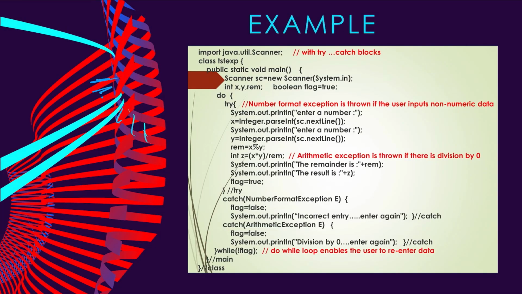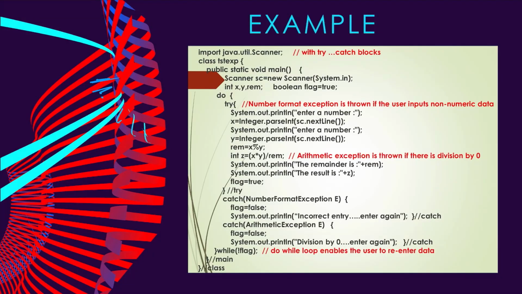So now this is an example of code which features a try block as well as a catch block, but it does not feature the finally block. If you can see in this code, the user is asked to enter a number, then they're asked to enter another number. So there's a possibility here of the number format exception being thrown, that is, if the user inputs non-numeric data. Therefore, since we suspect that, we've put this chunk of code where we are accepting the input from the user inside the try block in case an exception does occur.